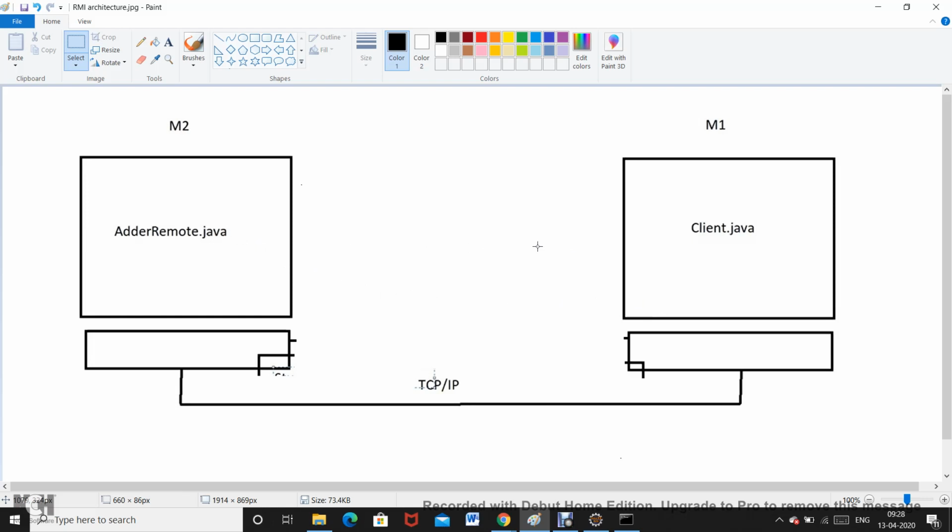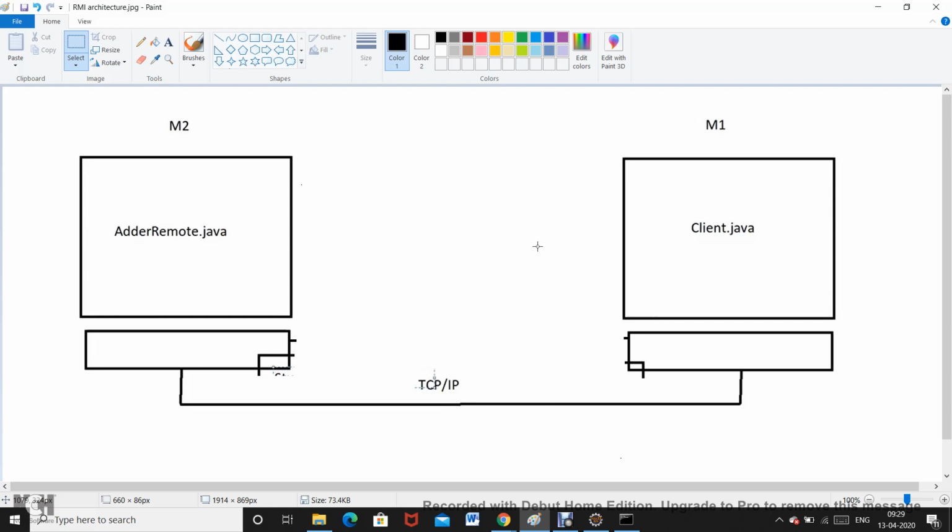Now the important thing is that the client needs to get hold of something which could basically act as a proxy to communicate between client and adder remote.java, sorry. So something in between is required, because that is the one which knows the networking details, the locations of the client.java and the adder remote.java.